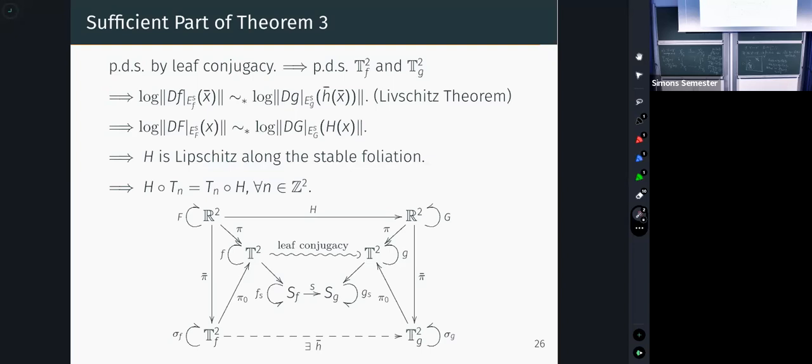And then you try to show that the conjugacy in the universal cover is Lipschitz along the stable foliation. And this will help you to get that you are commuting with the deck transformation. So you will go through these parts. I think most of these parts are quite similar to Andrew's work about the smooth conjugacy of Anosov diffeomorphisms on the three torus. But you need to handle these things in the orbit space and also in the universal cover. It's not like the Anosov diffeomorphisms. Yes, and to get it to be commuting with the deck transformation.